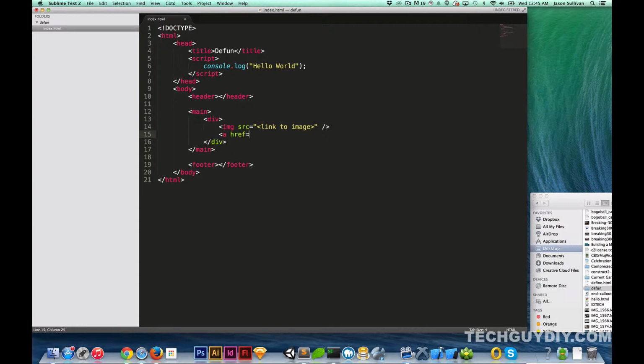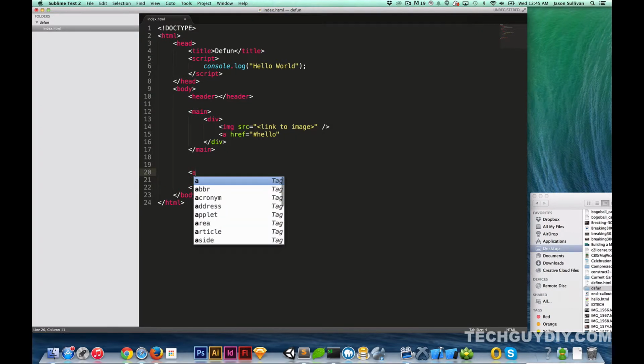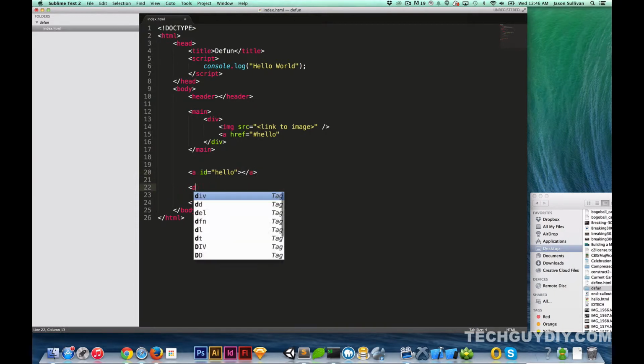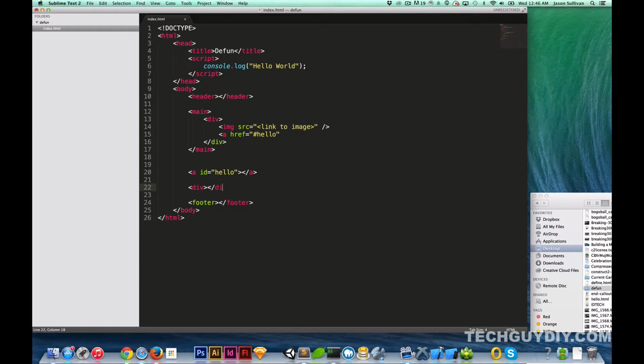That has an href attribute that basically says, if I click on this anchor, where is it going to take me? If you were to do pound hello, and you added an anchor down here with an ID of hello, and threw whatever you want in there, probably nothing actually, and then you just put a div below it, if this had to scroll a long way, when you click this, it would automatically scroll down to that.